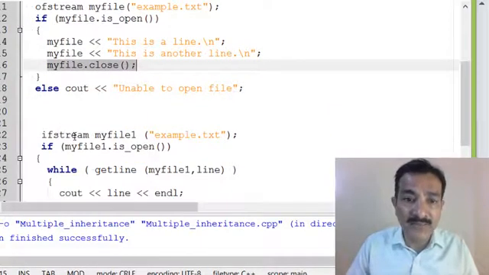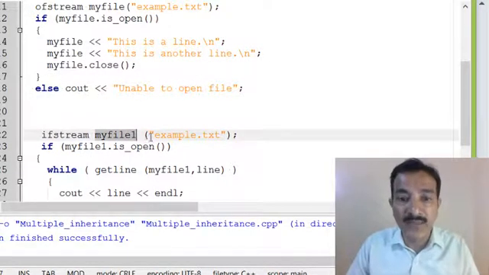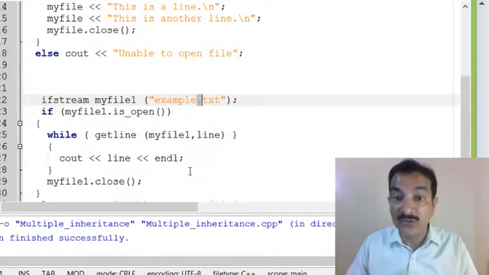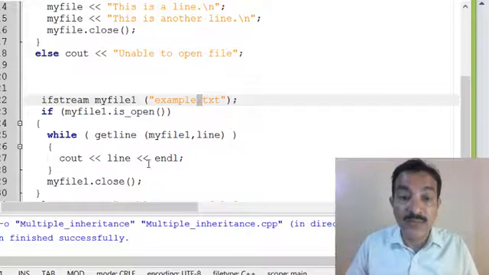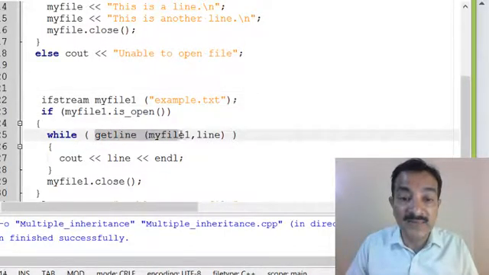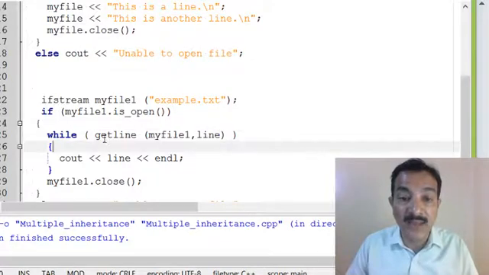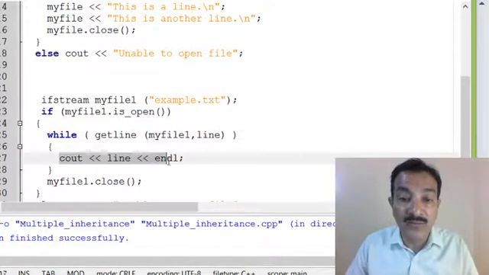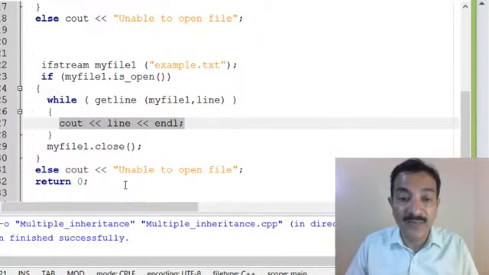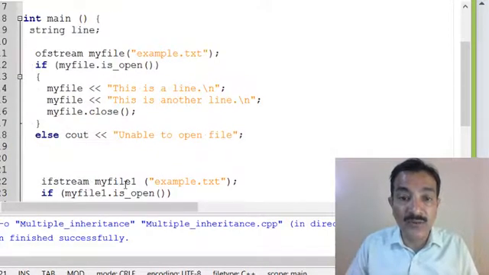Then, here we used ofstream, now we are using ifstream, and we are opening the file again with another name called myfile1. The same example.txt, we can open it because we have already closed the file, so not a problem if you open it again. If it is not closed, then you cannot open it. Then we are reading till the end of the file. As long as getline is receiving some data, while getline is true, we keep printing each line. Let us see now, if we run this program, what should it do?